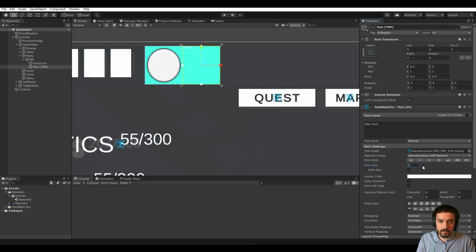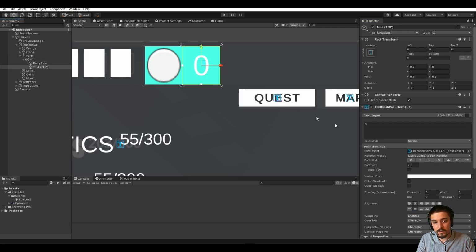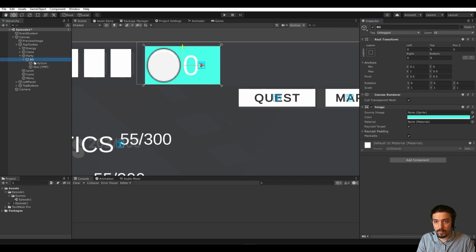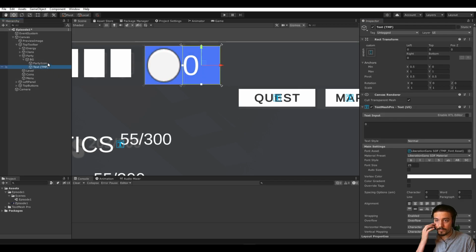Let's make this 25. Let's make it 0. What does it say? 0. You have no friends. And I want to see how is the alignment of the whole thing. So I think it's middle, center left. Yeah, that's good. The background should be bluish, dark, not cyan. Yep, that's good. Let's make this 22. That's good. Party number.